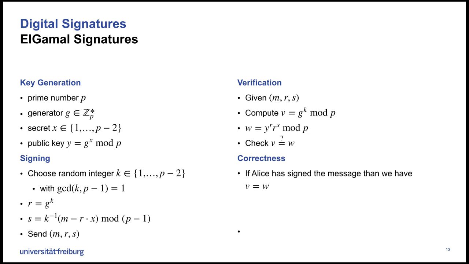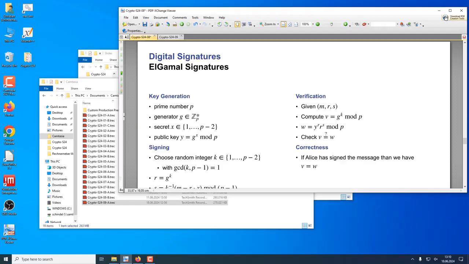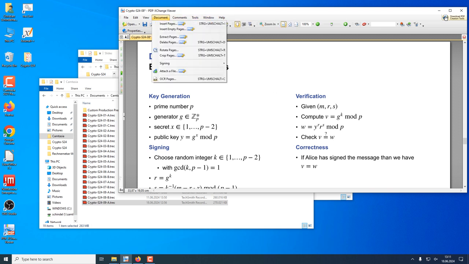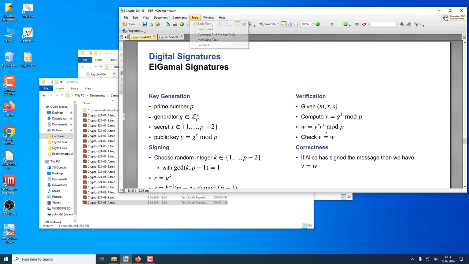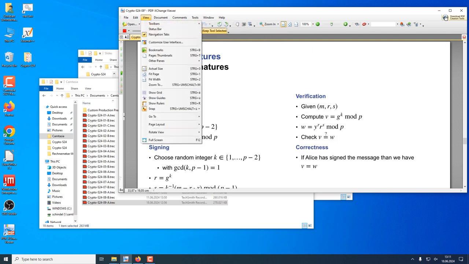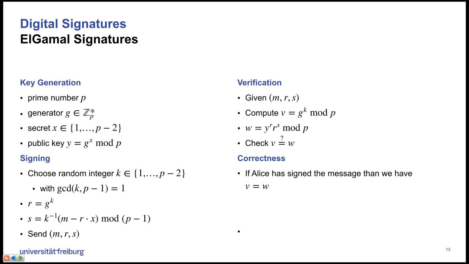So we have a prime number, which is known to everybody, which is very nice. So you don't have to create these prime numbers over and over again, like in RSA, where only one knows the prime number. And it also means that somebody else could have generated it for you. So the generator is also public, and the only thing you have to generate is the secret, which is just a number, and the public key is g to the x.